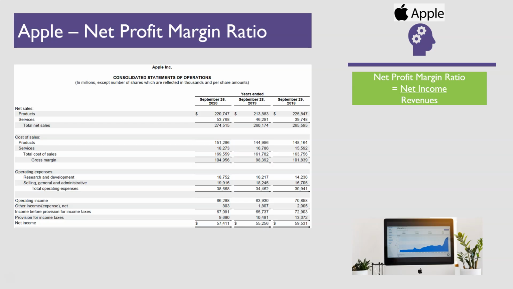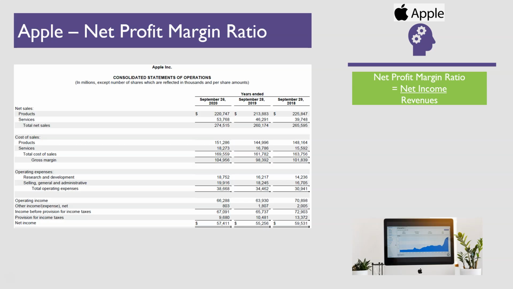So, what is the net profit margin and why is it important? Well, net profit margin, or net margin for short, shows us how much net income is generated as a percentage of revenues. This is helpful because the net profit margin helps investors determine if the company is generating enough profit from its sales. More importantly, it helps us figure out if the operating costs and overhead costs are being properly managed. Overall, net profit margin is one of the most important indicators of a company's financial health.